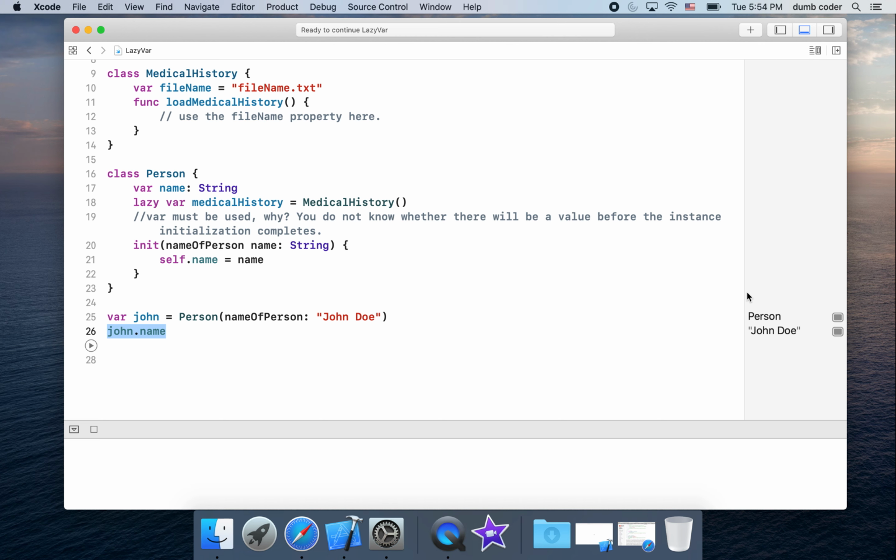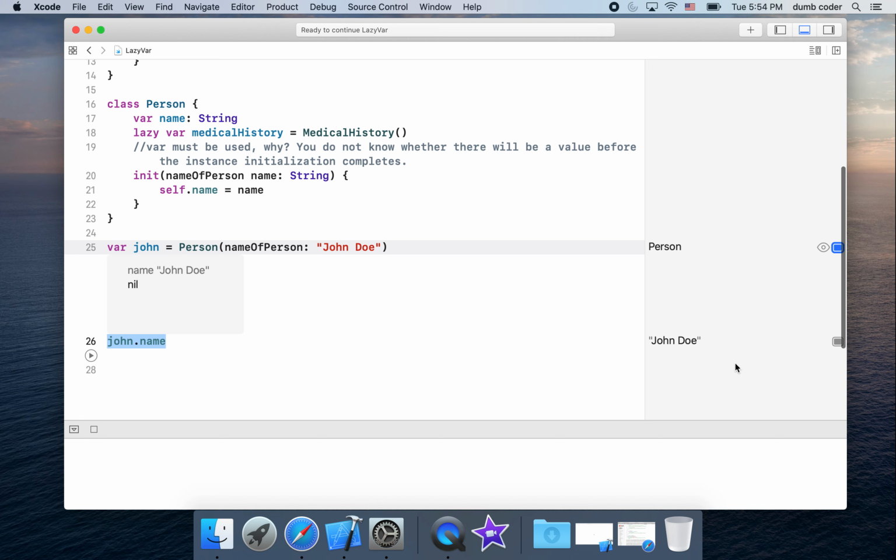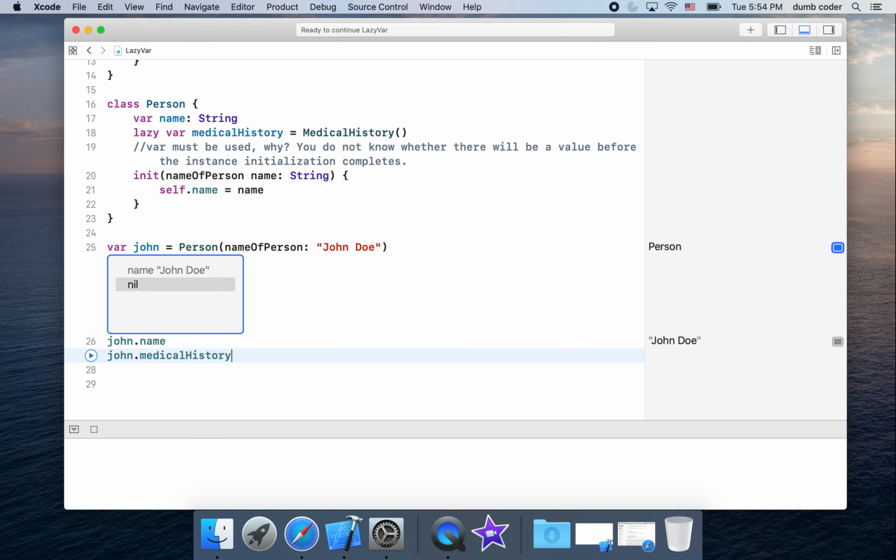As we can see over here, this person class has John Doe as the name, but there is a nil over here, and there is no property named medical history. This is the fact that the medical history has not been created yet, but I'd like to have access to the medical history now.